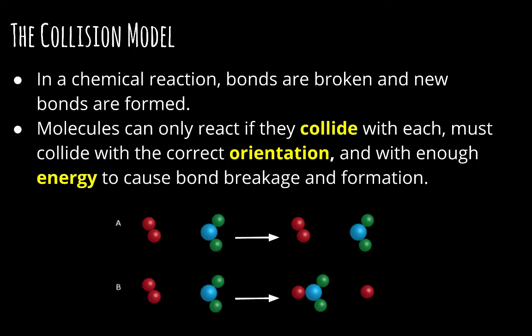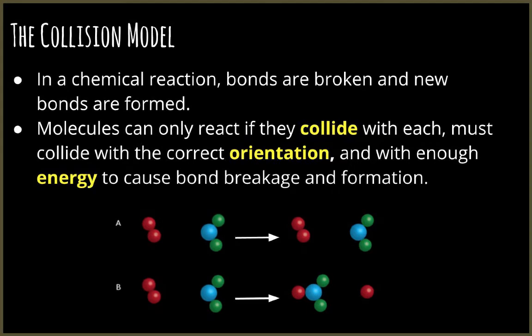One of the things we use to describe this is something called an effective collision. If you look at the two pictures at the bottom, in this first picture you can see the reactants here, but then you can see that the products are the same as what they started out with. So even though those two molecules might have come in contact with one another, they didn't meet all three of these requirements, so this would be called an ineffective collision. The bottom one, however, if we look at the reactants and then compare them to what's on the other side, we can see that new products were formed. So this bottom one we would call an effective collision, and all three of those conditions would have been met.